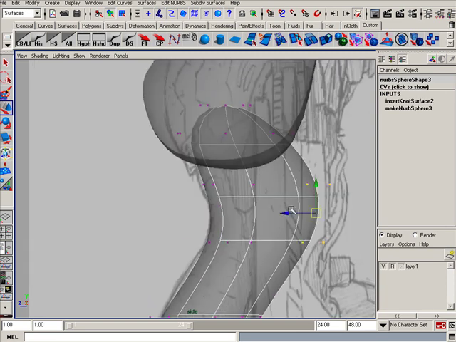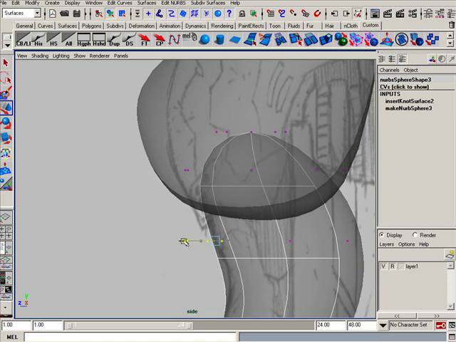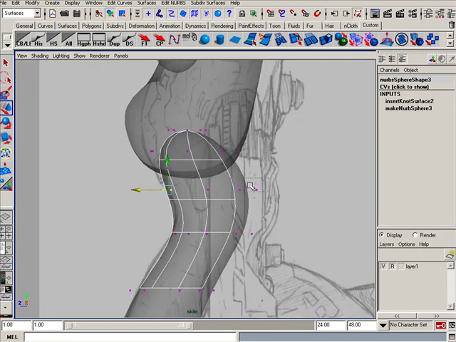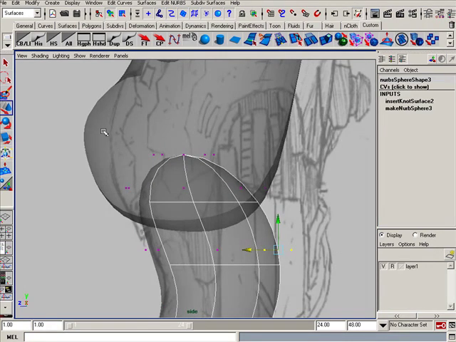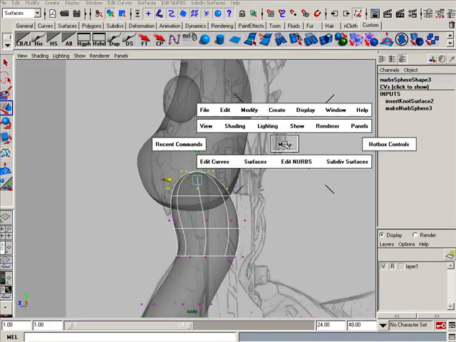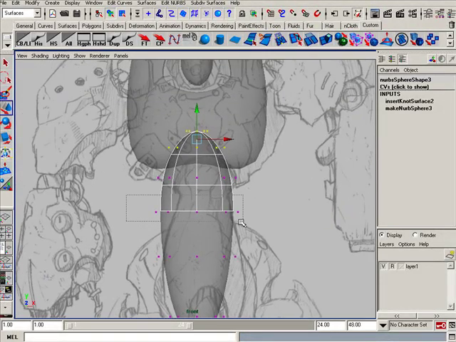All the type of modeling that there is out there. I prefer organics. I don't do too many robots in that, but I guess it's good to see how I do them. I just find that organics are a little bit more flowing than the hard surface stuff. So again, we're going to go into our front view.